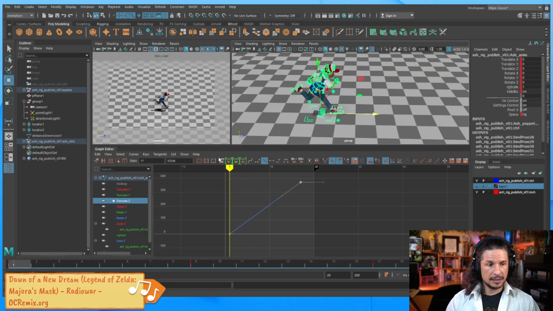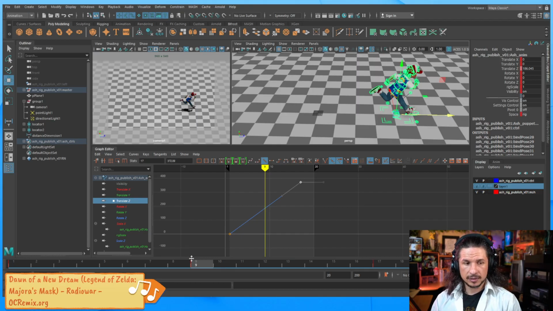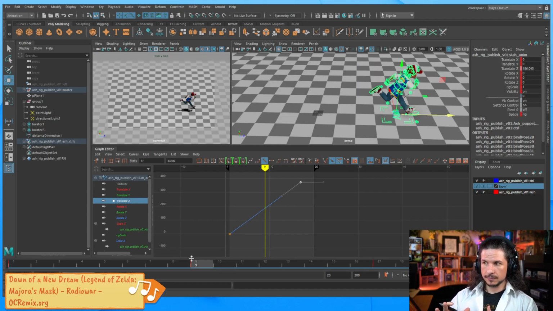Okay. Is it okay to animate the root motion control? It depends. How do I want to put this? You don't normally want to animate the root motion control because it's either used as a global repositioning tool. I'm just using it here as kind of a guide to estimate how far my character should move. But it's either a global positioning tool or a video game engine will use it to position your character.